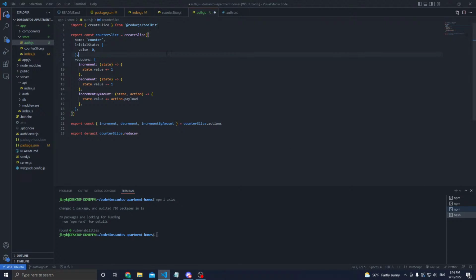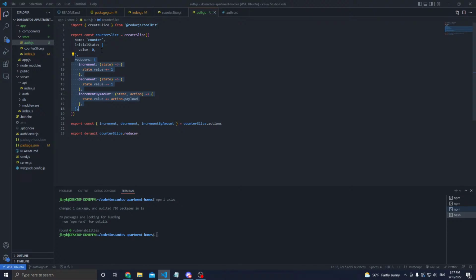So with this Redux tool, with the music lowered a little bit, at the beginning, we're using this Redux Toolkit, which has a createSlice function. Inside of this function, it looks like it takes in an object, which is going to have a name that associates with it and an initial state, which is saying, when we first create this Redux store, what value is it going to hold? It's just going to hold a value equal to 0. And then we have our actual functions in order to interact with this value.